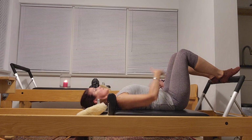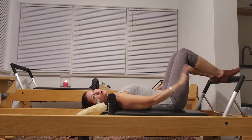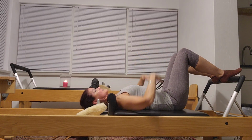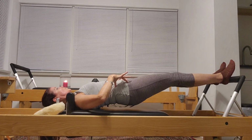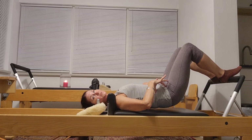Heels on bar firm. Scoop your core in. I'm not going to have you peel or curl your tailbone off the mat. I want you to keep the hip hinge straight up above your hip socket. So that means that hinge of the hips goes straight up. There's no weight in the neck. You press out with control. You come in with control. And then you bring your hips straight down.